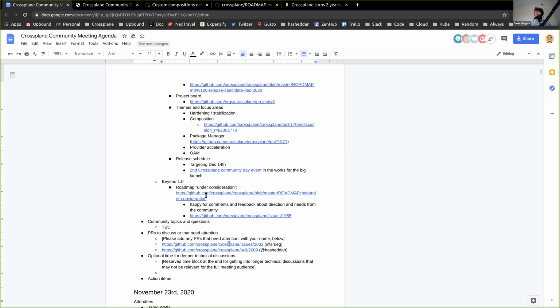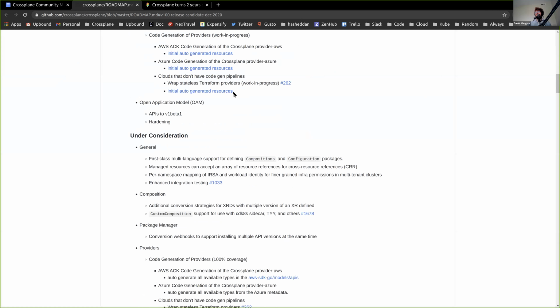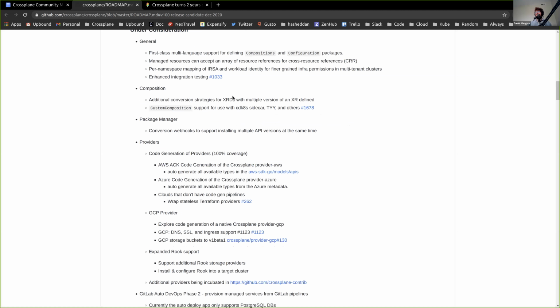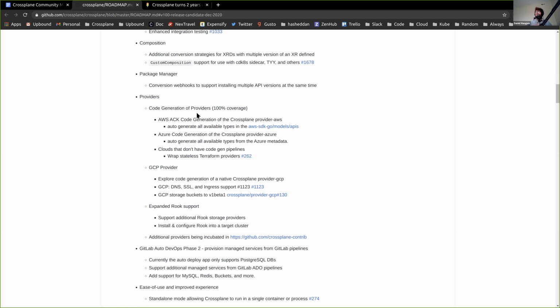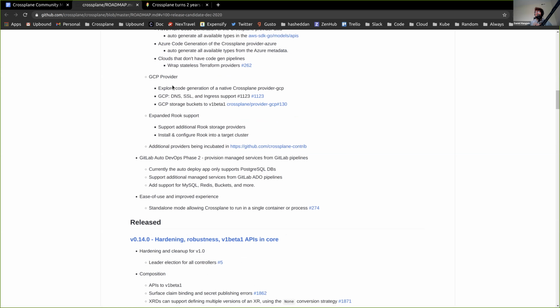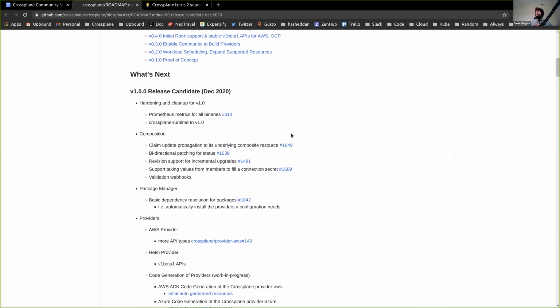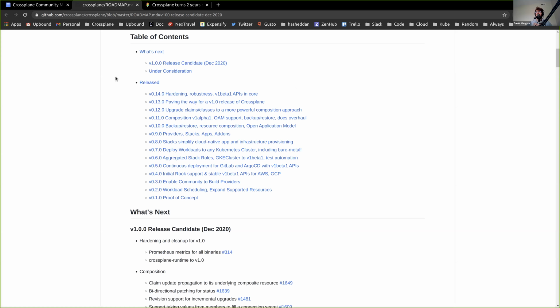I know we have the Beyond 1.0 section here. I guess we can pop open the roadmap again and see if there's anything folks want to talk about. I know Phil already mentioned that conversion webhooks and some of the other composition stuff is going to be post 1.0, so I don't think there is too much to discuss for what comes after that. But as folks are looking at the features coming out in 1.0, think about things you'd like to see followed up on in the subsequent release.